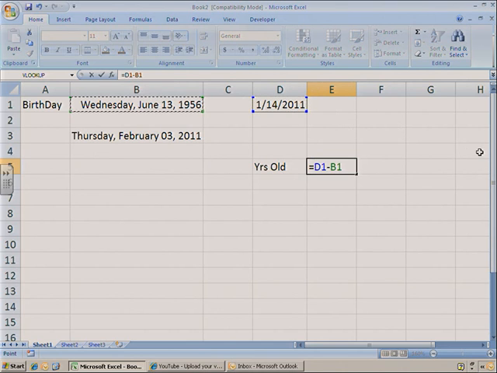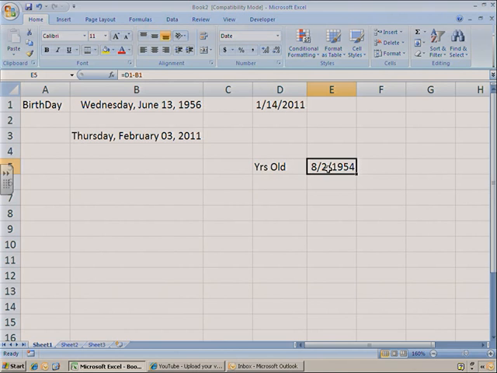This will tell me how old I am in an interesting form. I enter, and notice it puts it in as a date. 1954. I want to see how old I am. Why does it do this? Because I put a bunch of dates in, and it thinks I want the same format for this cell. I don't. I want to see a regular number.